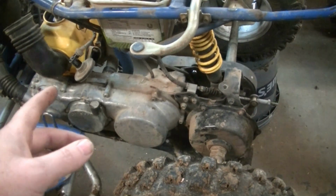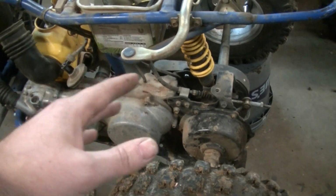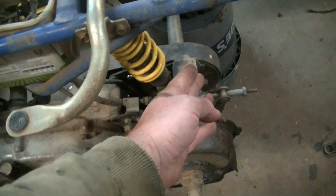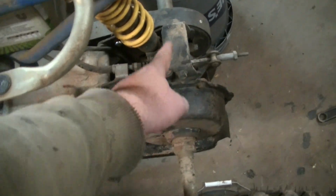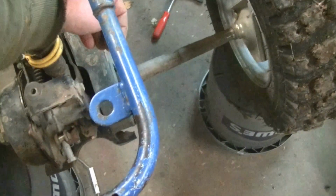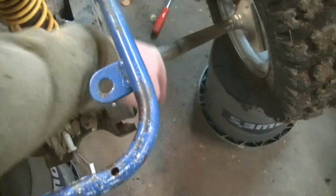Also, when we put it in, we're not putting the stock pipe back in because our plates are going to move this shock back and then our stock exhaust won't fit. And there aren't really many good options for exhaust. We're going to have to go with the DG exhaust that comes straight out the back.